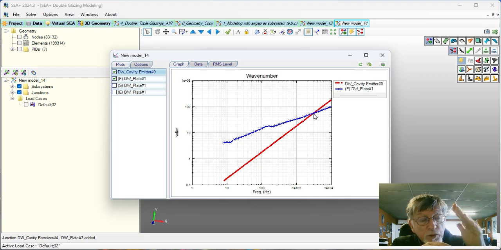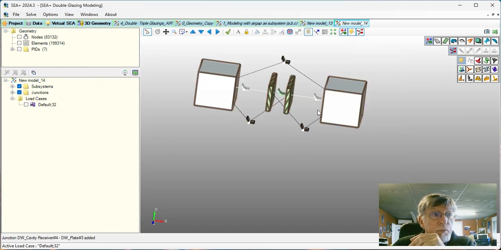That means the wave number is growing with frequency. So 6 dB slope in a log scale, while the structural wave number is a flexural wave number proportional to the square root of frequency. And then it only has a 3 dB slope, so they intersect at some frequency where the structural wavelengths and the acoustic wavelengths are the same. That means a transfer of impedance which is maximum at this frequency. So it's why we have this big peak.